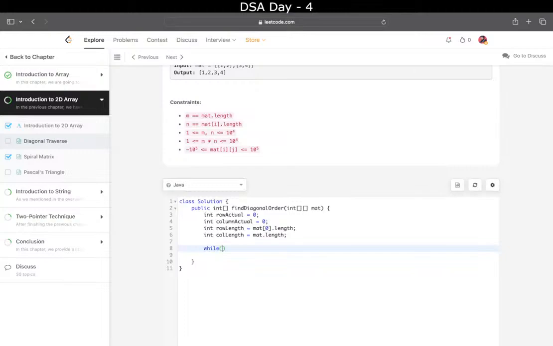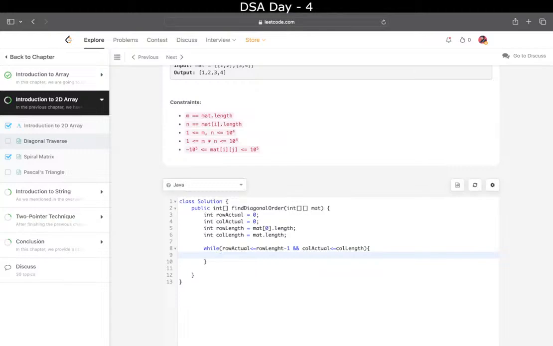Inside the while loop, I will say that row actual should be less than equal to the row length minus 1, and column actual less than equal to my column length.